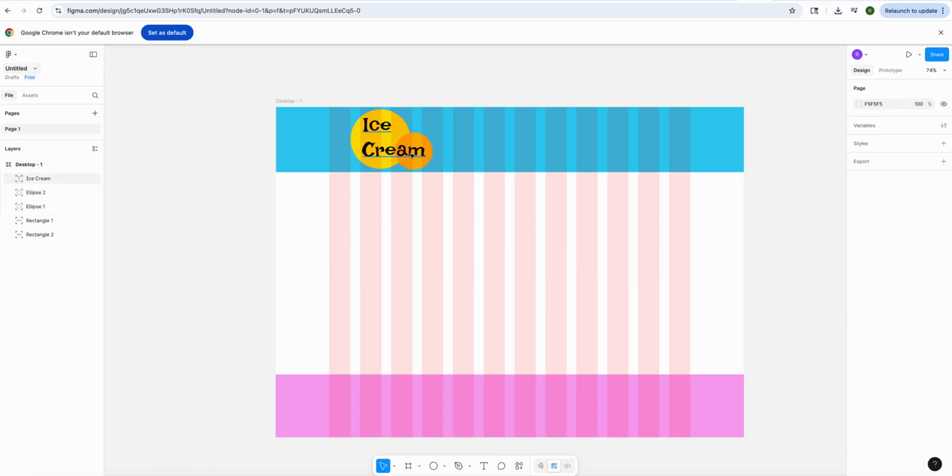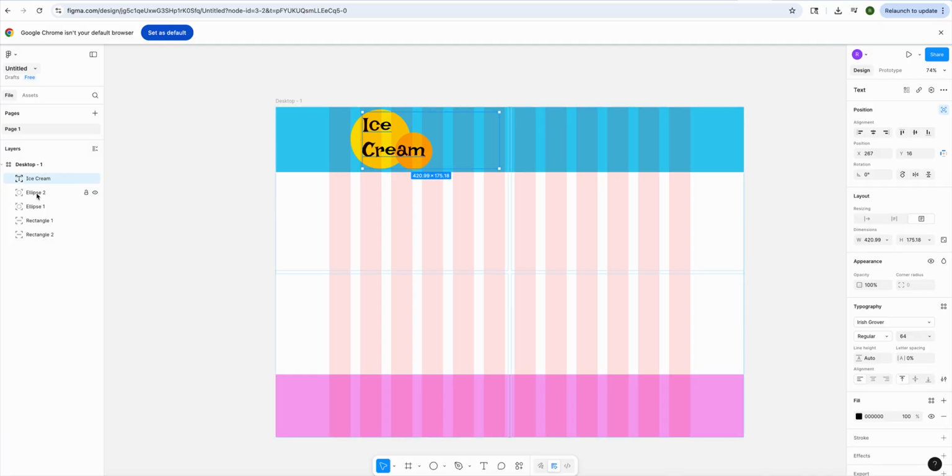Since this is our logo made up of 3 different elements, the 2 circles and the type, I'm gonna group these objects together. So if I go to the layers panel and I select ice cream and I hold down Shift, I can select both circles as well.